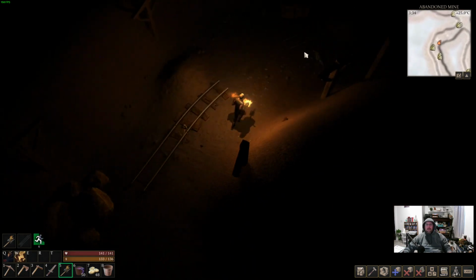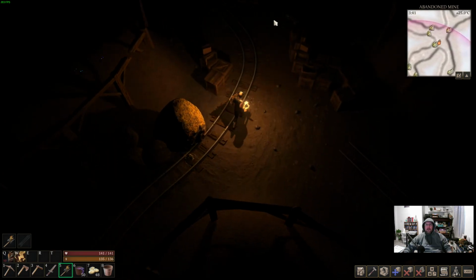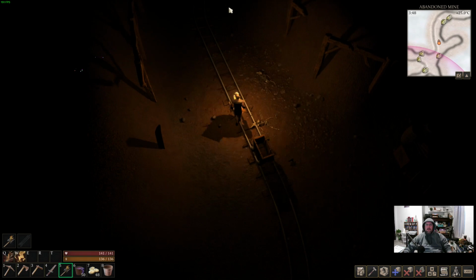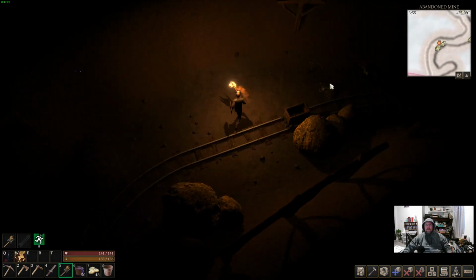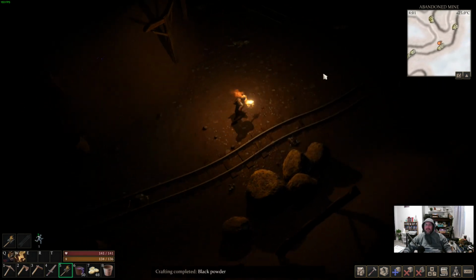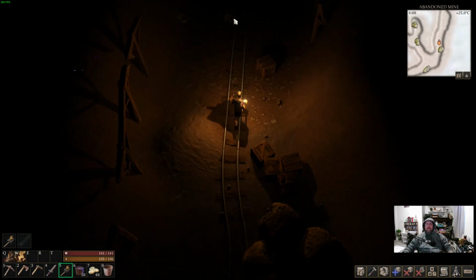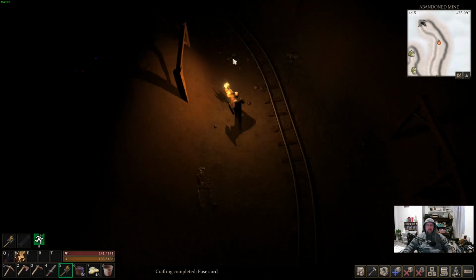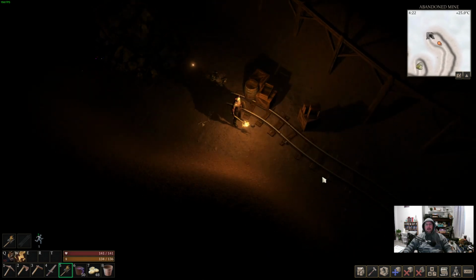So now we just have to drive all the way over there, going straight, and then up. I wonder if these caves are dynamically generated every time too. That would be cool. There was a lot to that dynamite. There was a lot of steps there. Okay. Use the dynamite. Get the heck out of here.